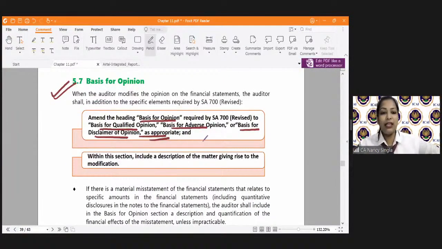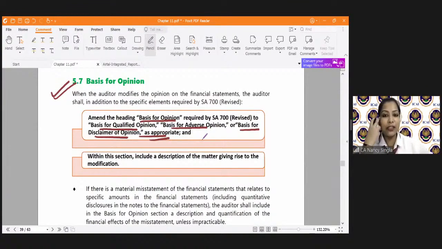See, Sanjay is asking when the auditor is unable to obtain sufficient appropriate audit evidence, then how can he say it is pervasive? See, the auditor has as such done some audit procedures. Maybe with respect to some of the matters which are material and pervasive, applying his professional judgment, considering the circumstances of the client, the auditor will come to a conclusion that the effect is going to be pervasive also.